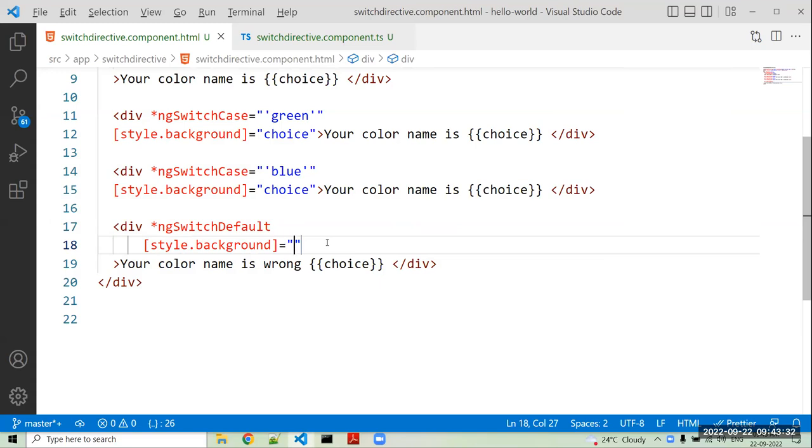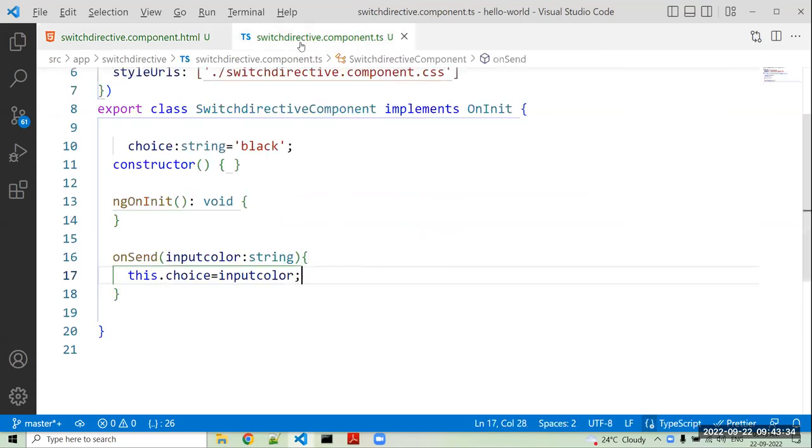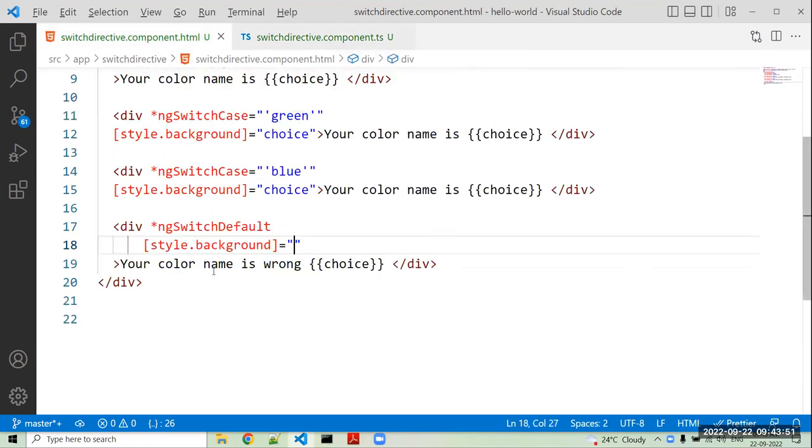Initially in the choice property, we mentioned the color is black. Right now I am removing that and keeping it blank. The choice I initially keep as blank. Then we can mention the condition in style dot background.